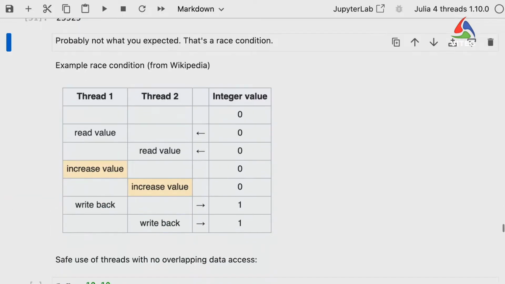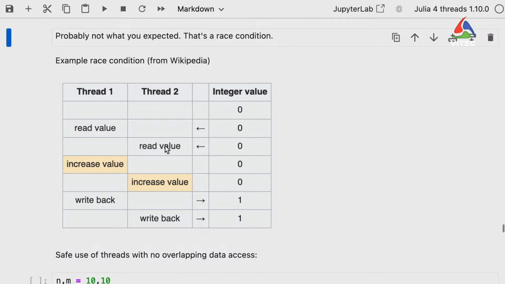And in order to understand this a little bit better, I've taken this little picture from Wikipedia, where, say, thread 1 and thread 2 both have the task to take a number from memory, increase it by 1, and then write it back. You can have it that thread 1 has finished reading it in, adding 1 and writing it back before thread 2 does something, but you can also end up in this situation, so that thread 1 reads it and says, oh, A is 0.